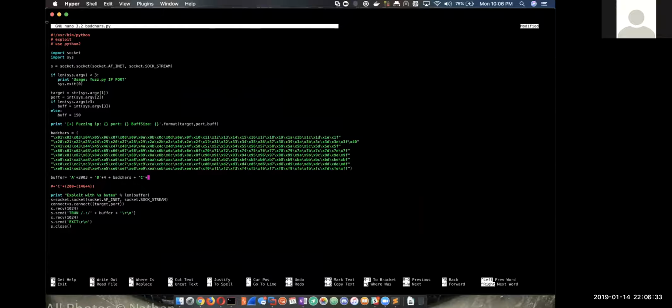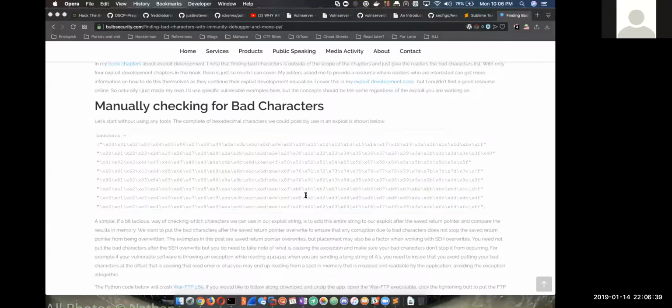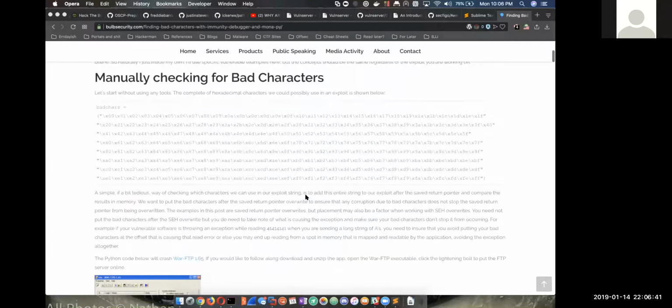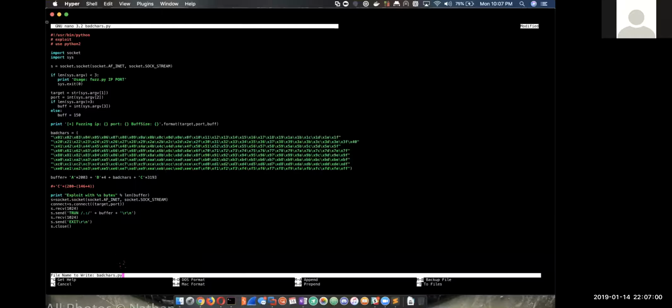I don't know how many bytes this is, so I don't know how many it comes up to. It doesn't say how many bad characters this is. But even in the old script, we didn't have to really specify a number. We just put it in there. I guess different types of applications are going to accept the input differently. I don't know what I'm going to put here. I'll just do this 3193 just to see at least.